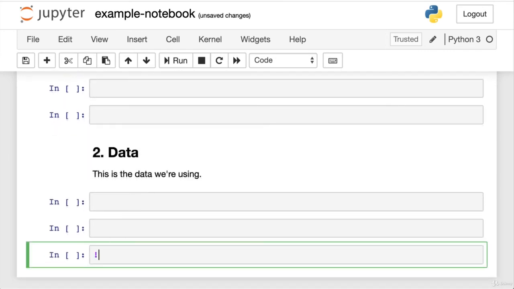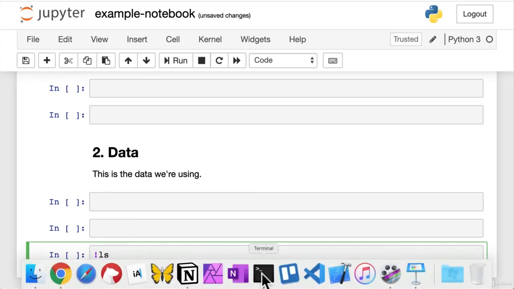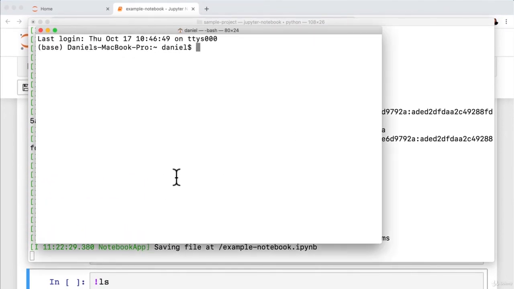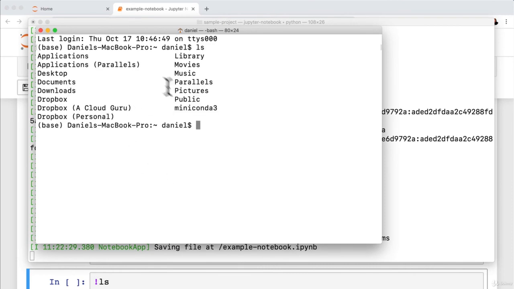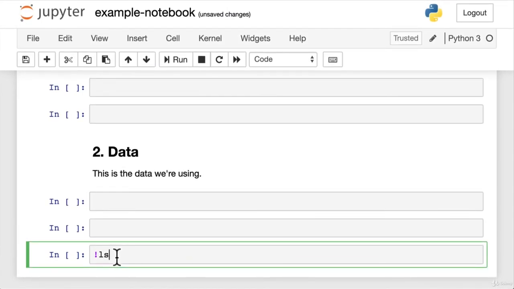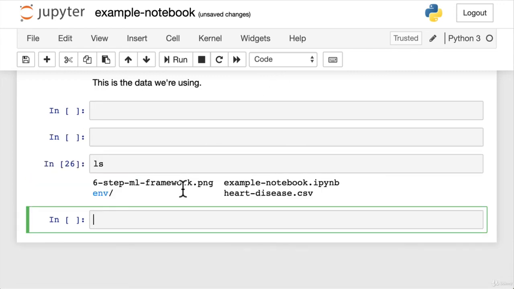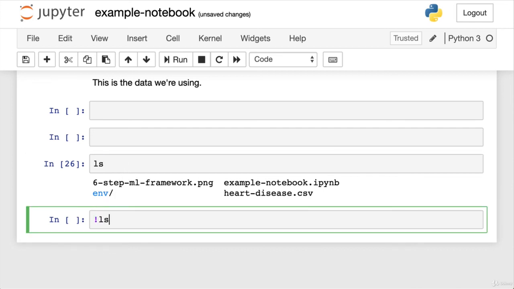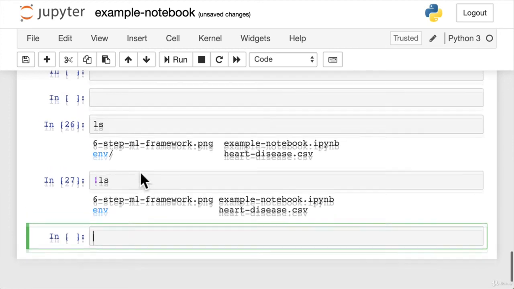And the final thing is that you can also run terminal commands from within a Jupyter notebook. So say, for example, we wanted to run ls, just as if we were running ls on the terminal. So if I go here and I put in ls, it's going to list all of the files in my user account. If we do the same in Jupyter Notebook, if we just ran ls in a code cell and hit Shift Enter, that's interesting. That might be an update I haven't seen before. Usually you'd have to type in exclamation mark ls. Well, there you go. You learn something new every day.